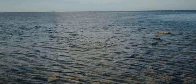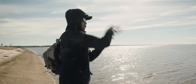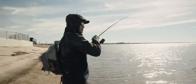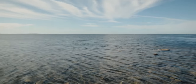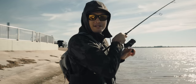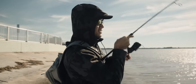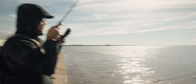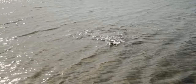What? Oh no, hook pulled. Dang, that was a tank. Oh my god, dude, that's another good one. Let's hope this guy stays on. Loosen the drag up on him a little bit. Let him do its thing. Do its trout thing. Oh yeah. Solid. Solid trout.